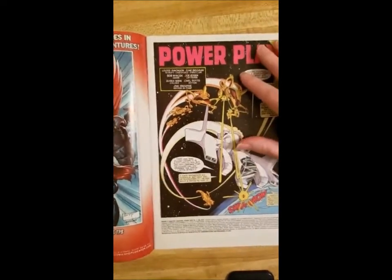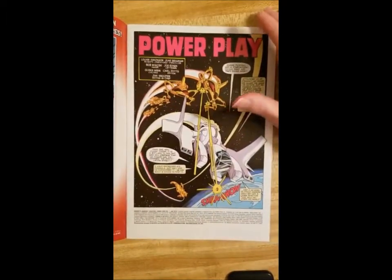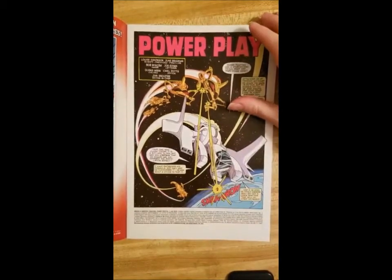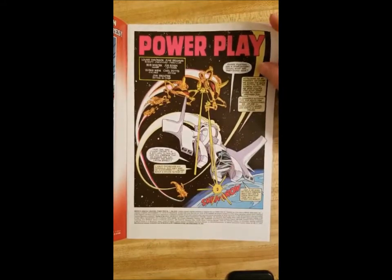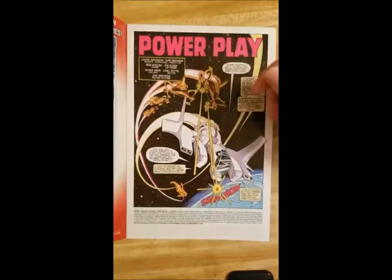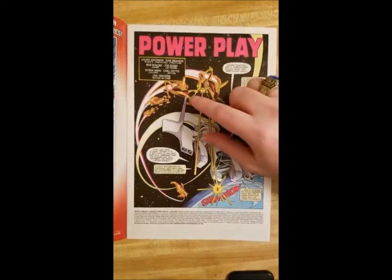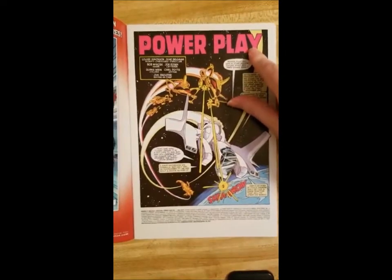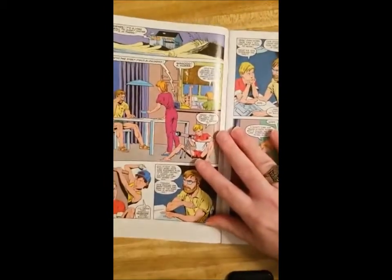What they wrote is an engaging story that presents to me, the reader, characters that I can be invested in, because I'm drawn into the story so much that I want to see what happens, not just on the next page, but on the next panel. Not just on the next panel, but in the next sentence. That's how good this is.